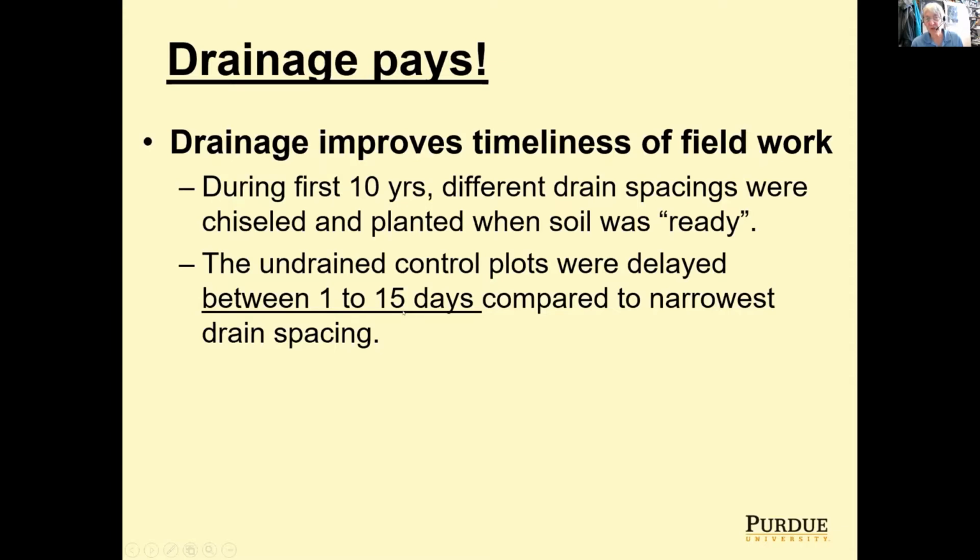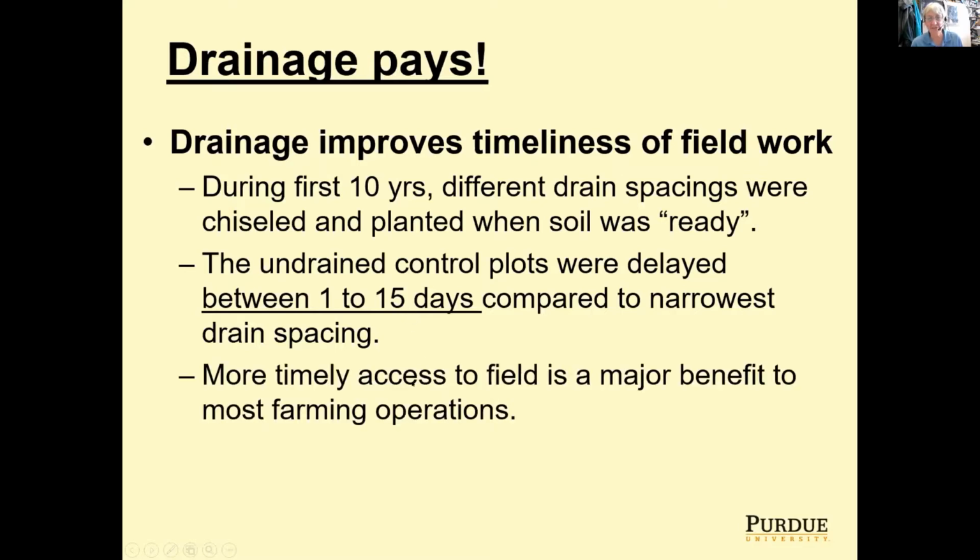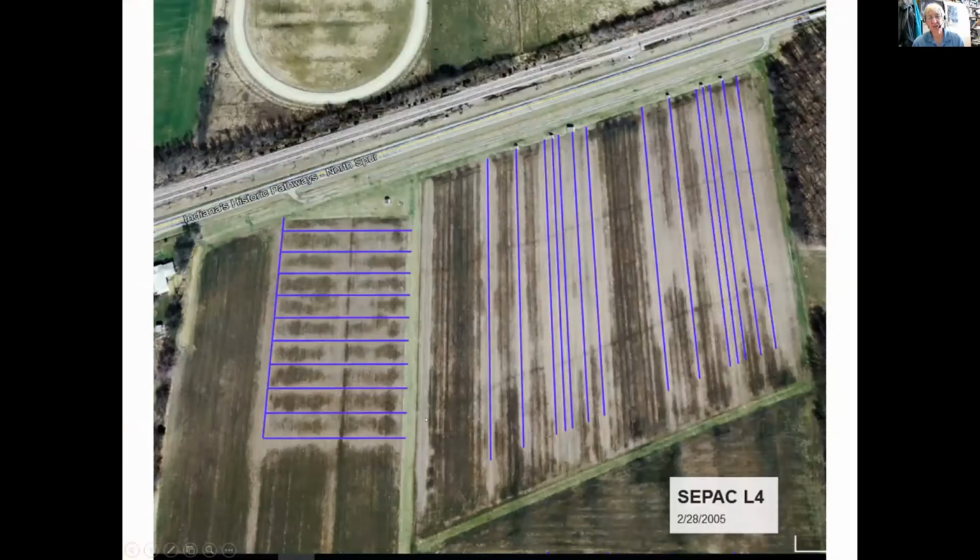In other years, it was up to 15 days because we got a couple of rains in between. And so obviously that kind of more timely access to the field is going to be a major benefit to most farming operations. This is just an image to illustrate that drying of the soil.